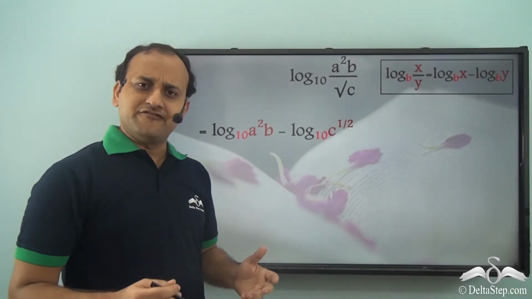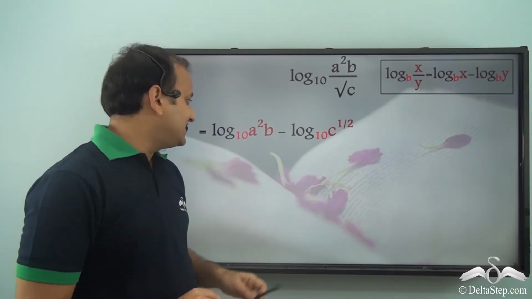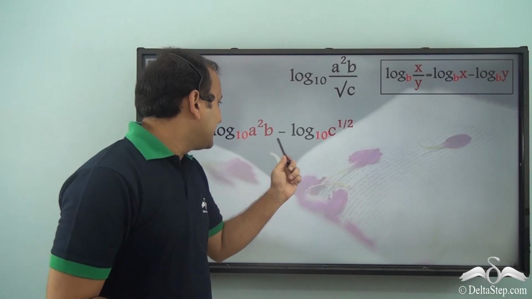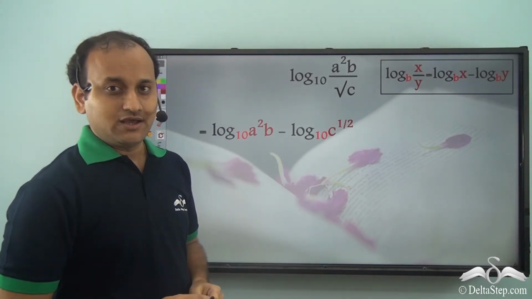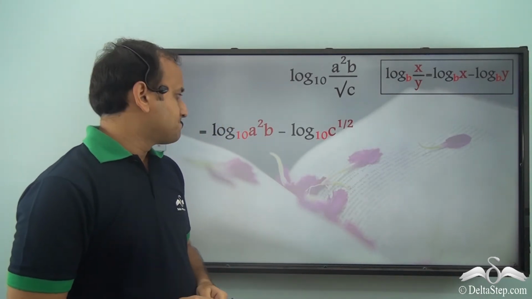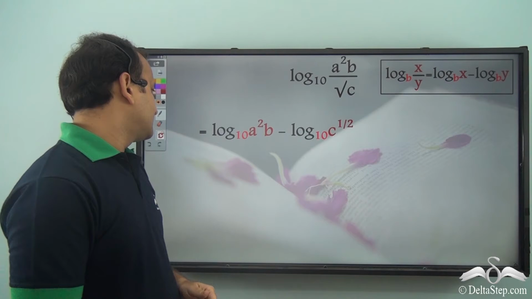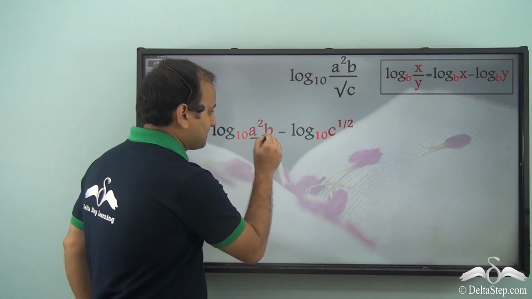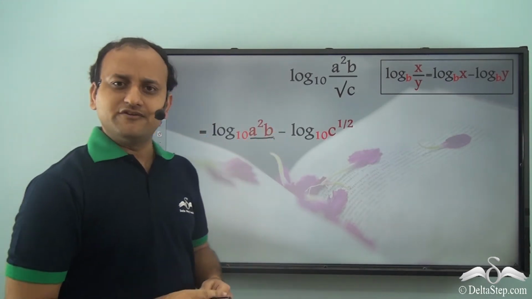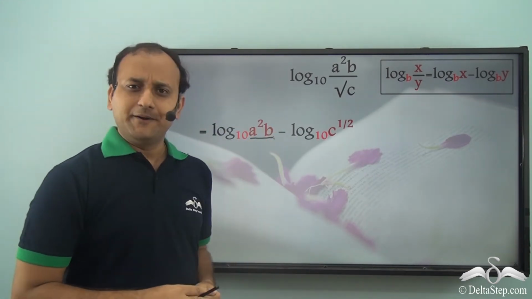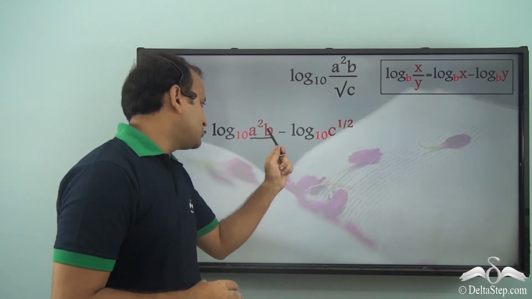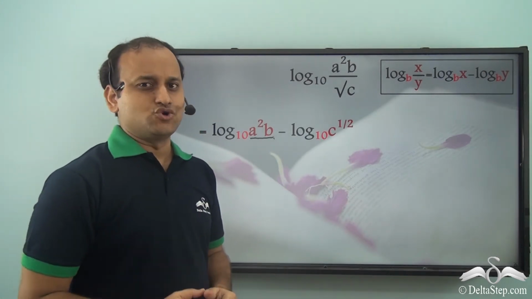So now can we further simplify it? Is there anything else which looks like it can have a further simplification? Any other law which we can apply? Is this part looking something familiar which any law can be applied here? It's a square into b, right? So what can we do about it?